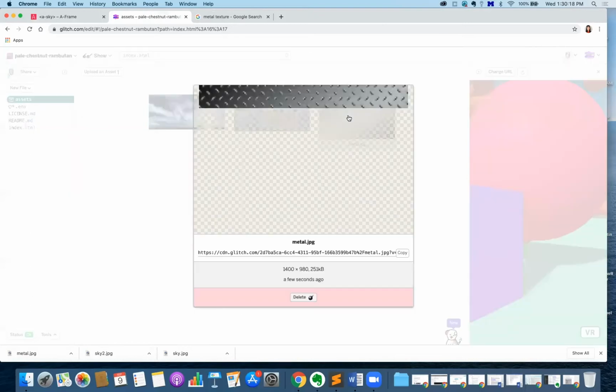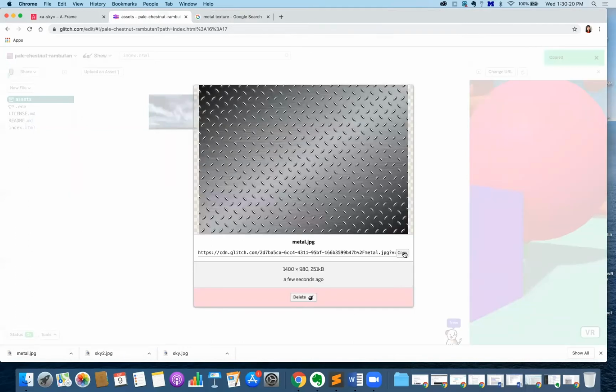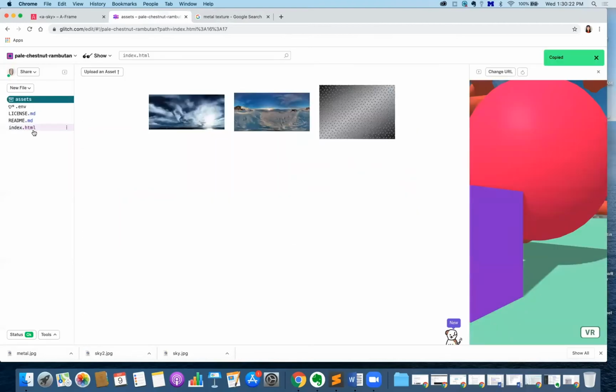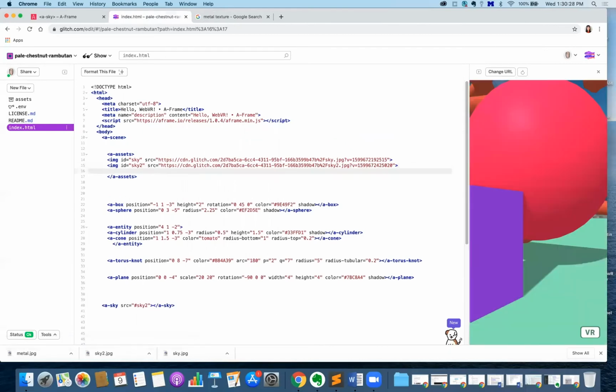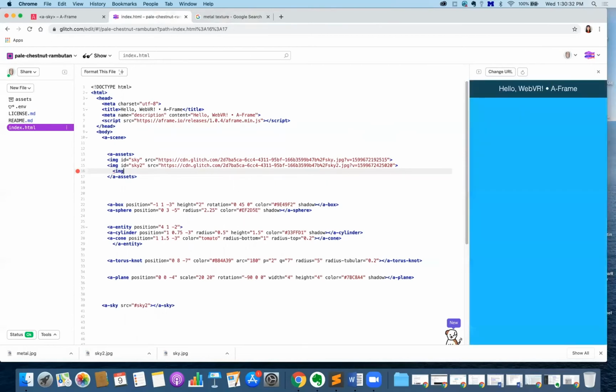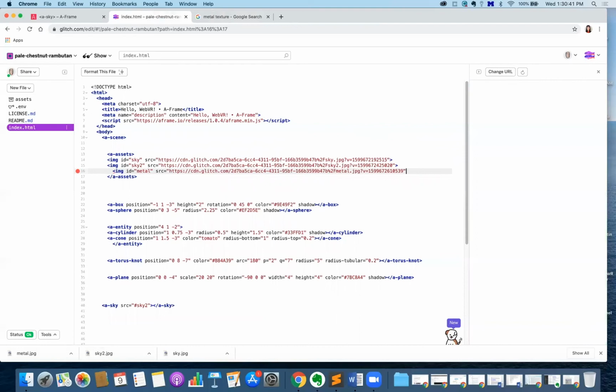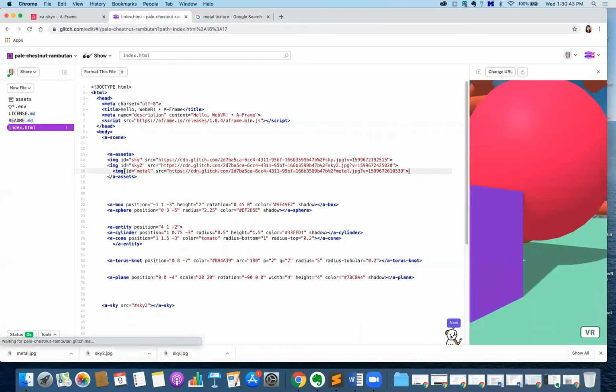And now if I copy this link and I bring it to my assets, and I put image ID equals metal, and the source is that link, I now have a metal texture that I can use.